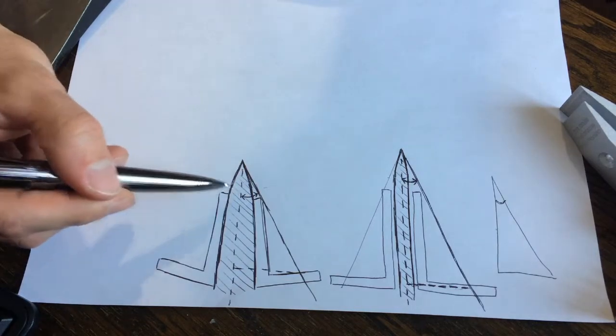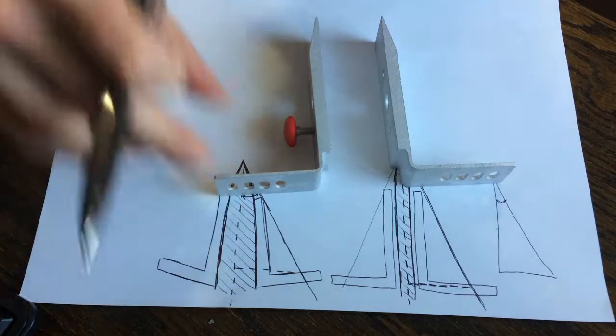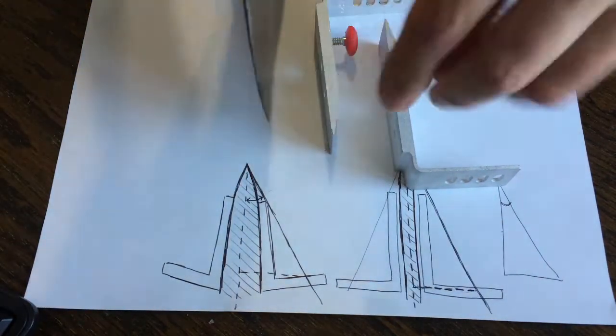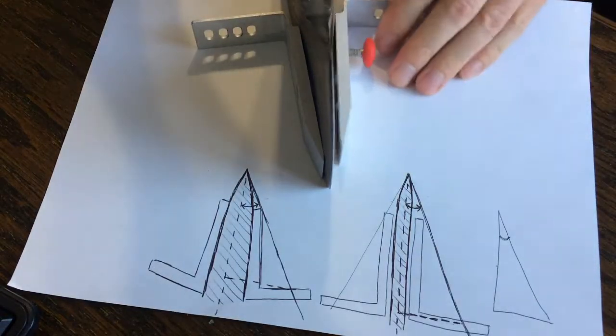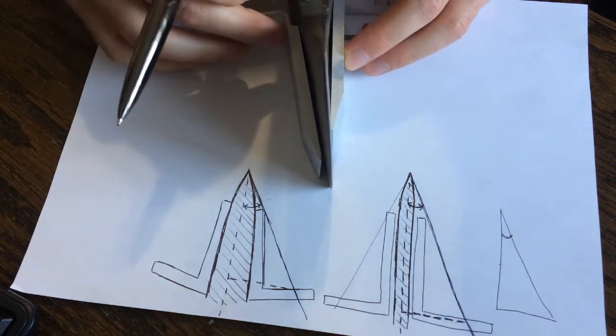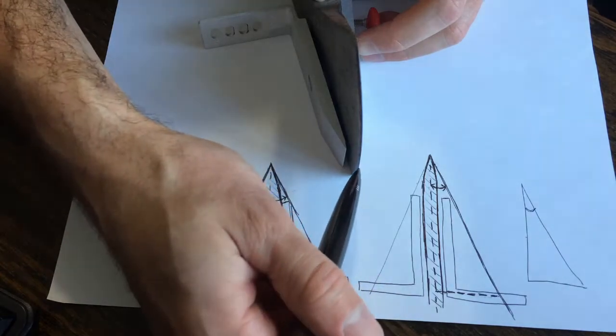So I'm going to set the angle with this on the hatchet blade, but since it won't—let me illustrate this for you. Obviously I can't clamp it on there with the screws. I'll just use an external clamp, and so I will find an angle that is appropriate.